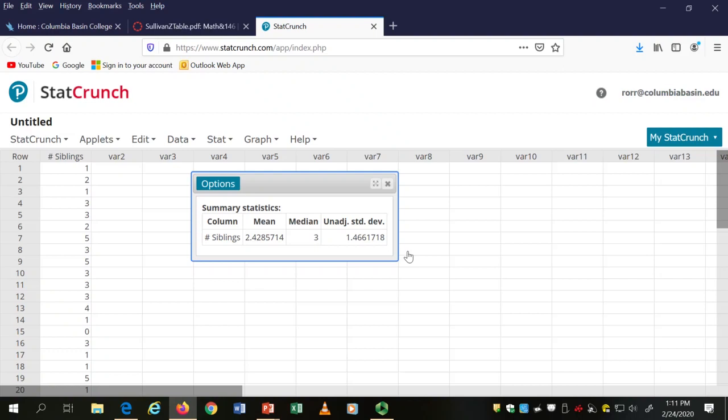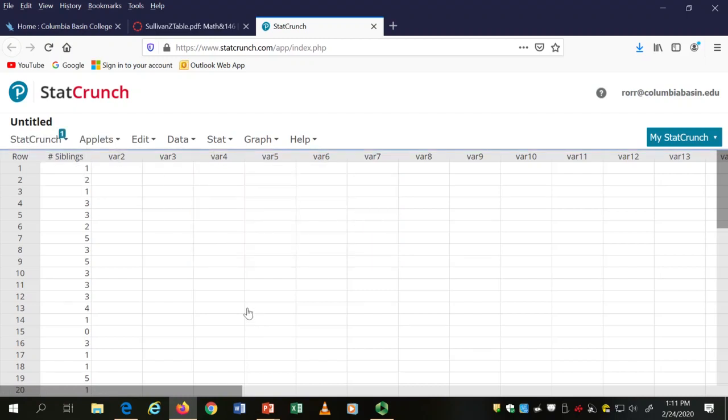But let's say that someone else comes into the room and they don't have access to this information, and I say, I would like you to estimate the average number of siblings that the people in this class have. But I'm not going to let you talk to everyone. You are only allowed to talk to 5 people. That's what I would say.